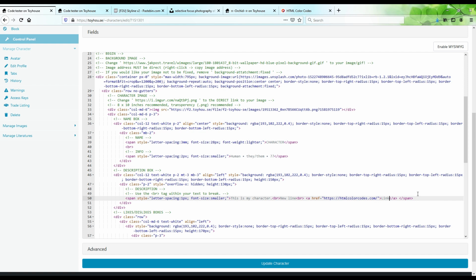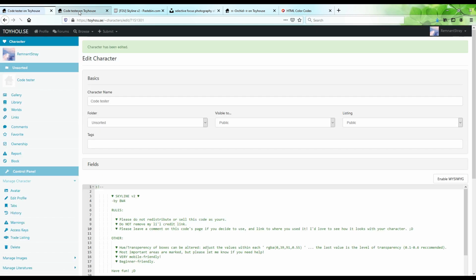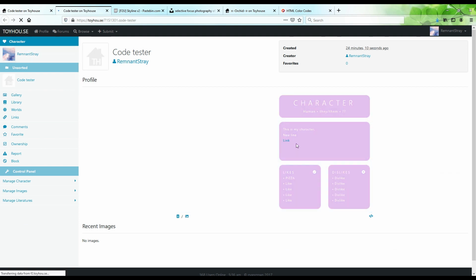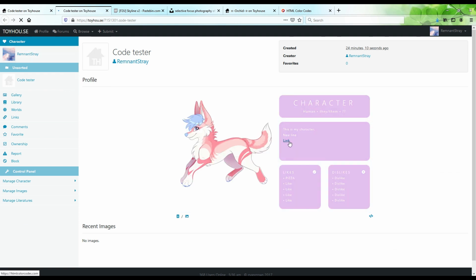Oh, it's already added it in for me, but this is crocodile clip. What is that called? A hash? No, I can't remember. I'm panicking. And then A, and then close crocodile clips. So now if I go to update, it's a forward slash, that's what it is. Now it looks like link.